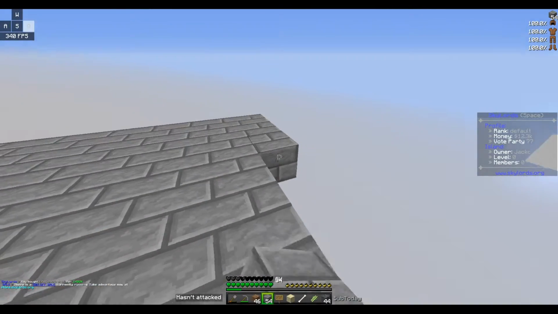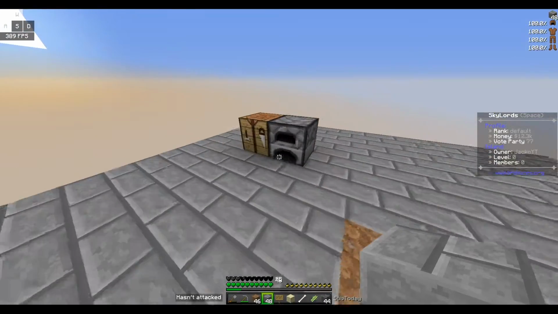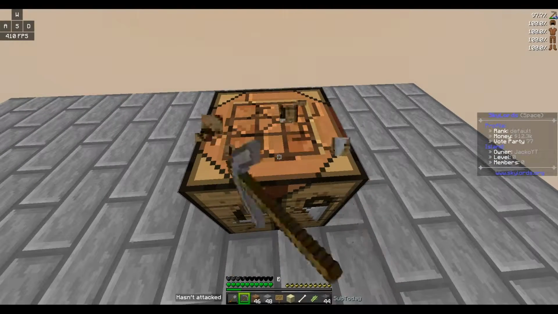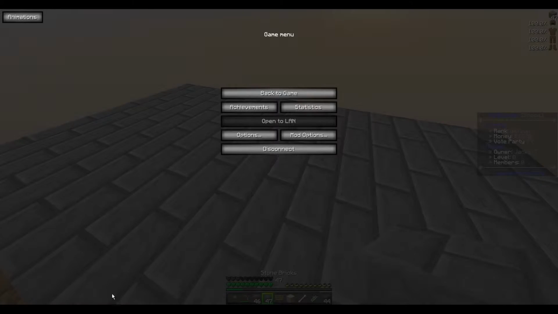Yeah, but this island is going to be expensive. But eventually we're going to make like a cactus farm and everything. And it's going to be all Gucci, Gucci, Gucci, everybody. Everybody Gucci. Oh my god.